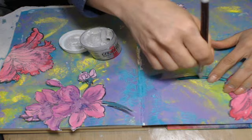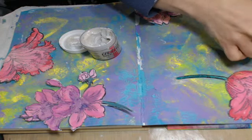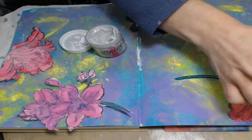And then you can go ahead and apply some over the top. And if it's shiny, that's totally fine. No worries. A little shine does a whole lot of good.